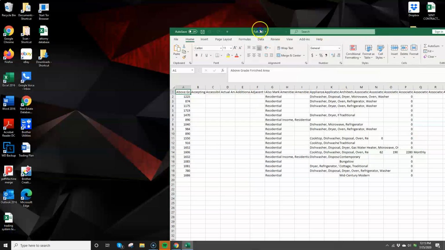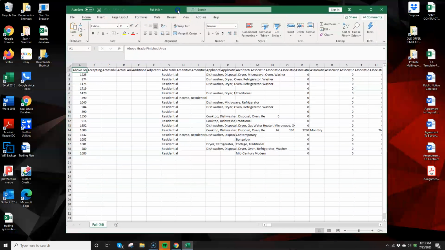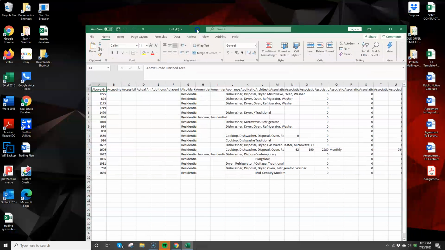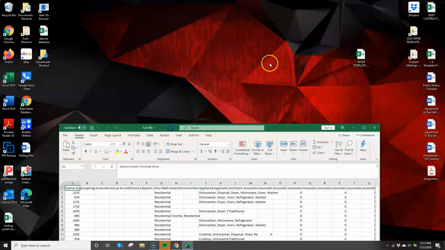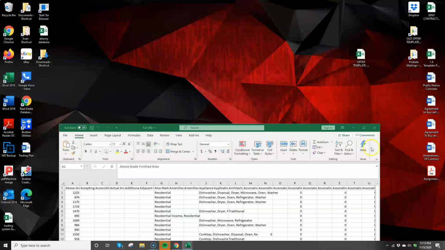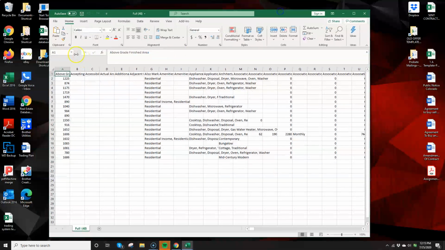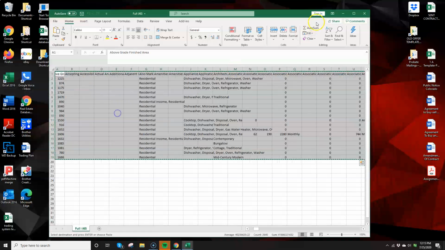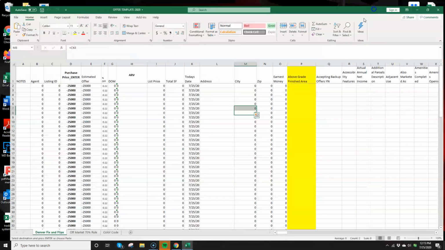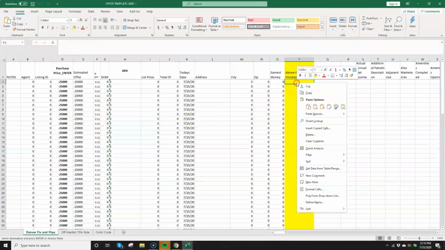All right, Solomon. So we're going to go ahead and move on to step two. We're going to copy and paste this into our offer template. So let's just go ahead and do that now. I'm sure you're familiar with Excel. You can just do Control-A, copy. There's probably a shortcut for that too. And you're going to paste it right here.